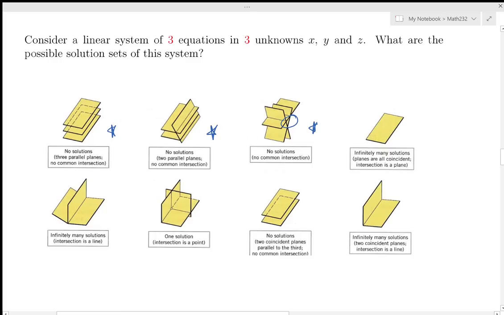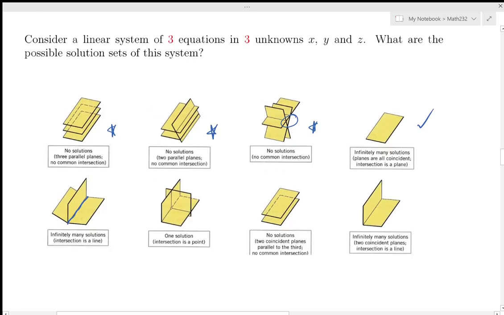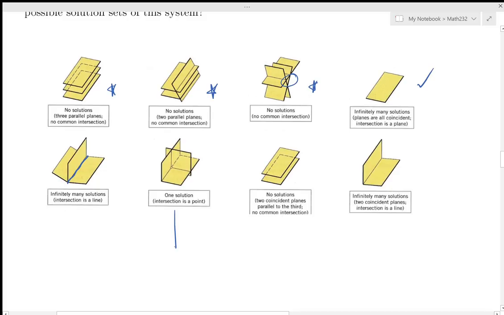We have all 3 planes on top of one another. Then we have infinitely many solutions, and then we have a situation here where the 3 planes are intersecting in a line, that line being right here. So we have infinitely many solutions. That is, the intersection is a line. And then we have the thing that is much like the origin. You could think of that as well. Like when you have 3 planes, imagine the plane here, and then the plane here, and then the plane here, and they are all intersecting like that at the origin. That's this case here. You've got 3 planes, and they are intersecting in one point.